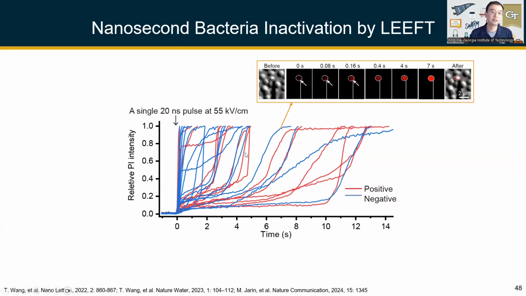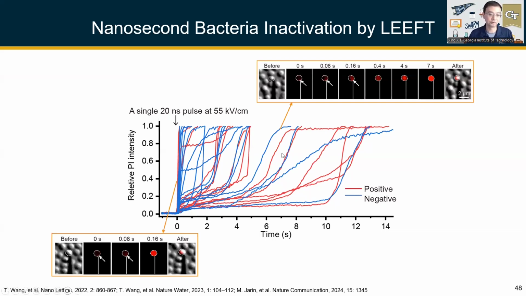As I pointed out here, these images show how the fluorescence stains the cells. This is another cell showing that it takes only a couple hundred milliseconds. And as I emphasize, the treatment process for this curve is only a single pass of electric field with 20 nanosecond duration. You don't apply the electric field treatment during all of this observation time. We only apply a single pass of 20 nanoseconds, which should be considered the treatment time. It just takes some time for the fluorescence dye to diffuse into the cells, which is limited by how big the damage is and determines how fast the diffusion can be. But the treatment time here is only 20 nanoseconds. So this is a super fast treatment process.